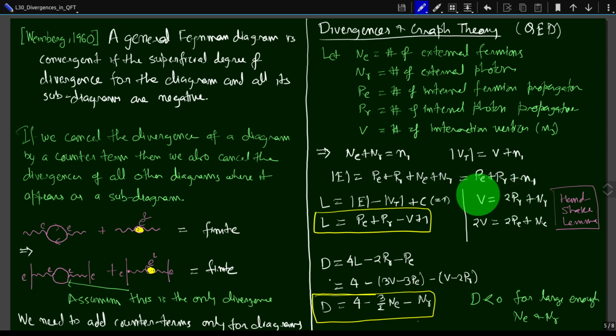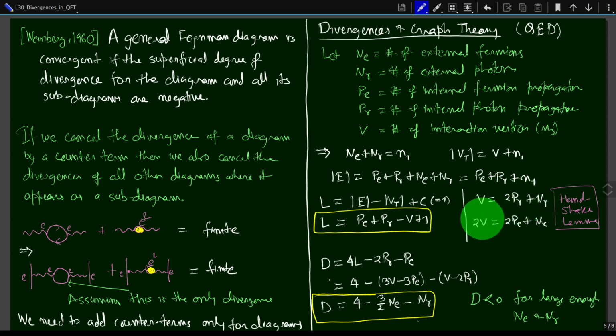This is actually the sum of degrees, but when I'm doing the sum of degrees, I'm only doing the sum of photonic degrees. So how many photons are there at every place? But I'm only counting the internal vertices. N1 I'm not counting, so that is n gamma on the left and n gamma on the right. If I counted n gamma on the left, it should have been V plus n gamma is equal to 2 times the total number of photon propagators, which is 2 times P gamma plus 2 times n gamma. But n gamma is appearing on both sides, so one factor will cancel. So it becomes V is equal to 2P plus n gamma.